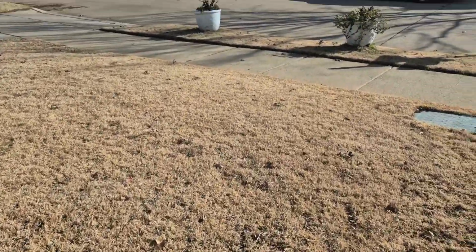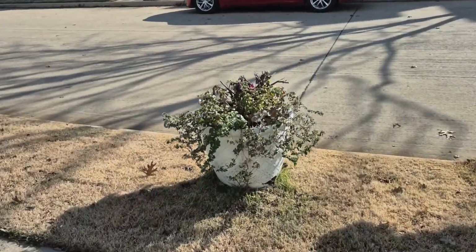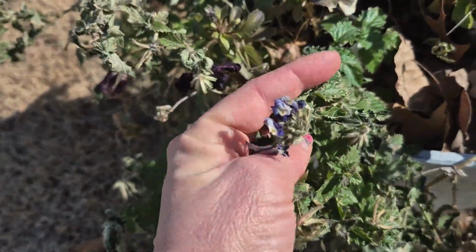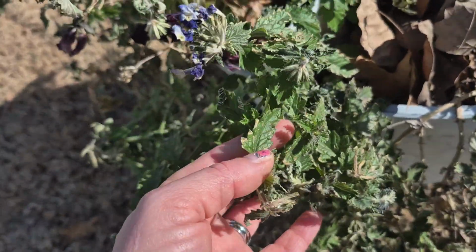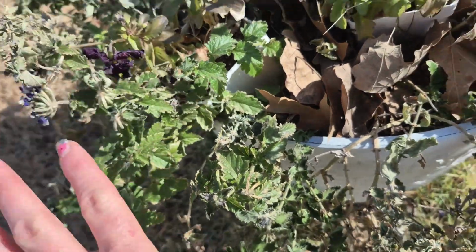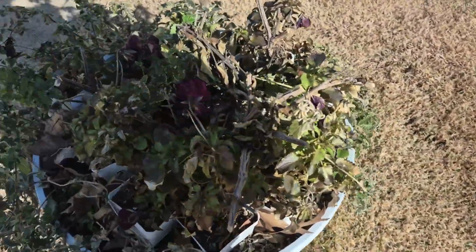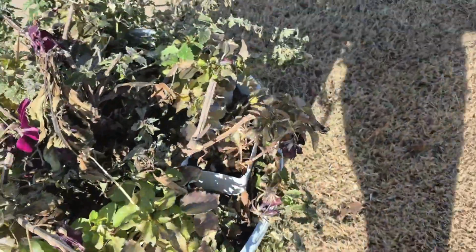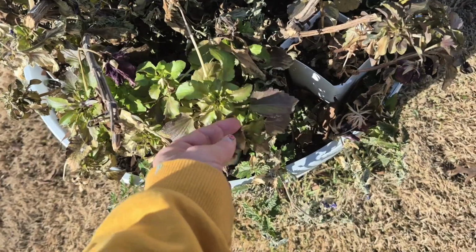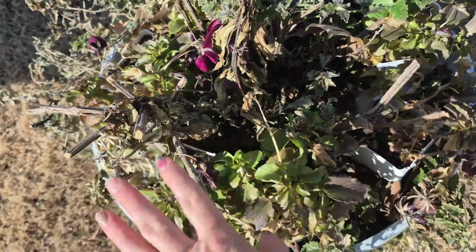Let me just quickly show you my curbside containers with Miss Expires Blue Salvia, and then this guy, which again is the Superbena Sparkling Amethyst. You can see there's a little bit of frostbite there. I did cover these, just FYI. And then I do have pansies in here, still in containers. Long story about that, but just the way it is. They will be planted here soon, I think. But anyway, so these are the pansies. But the Miss Expires Blue Salvia did go into dormancy.